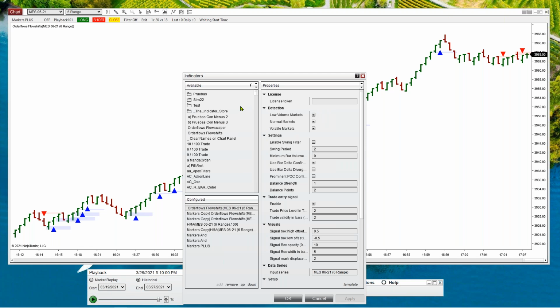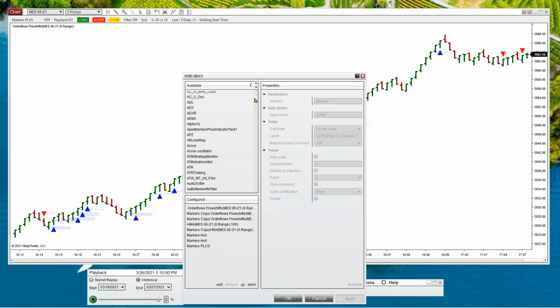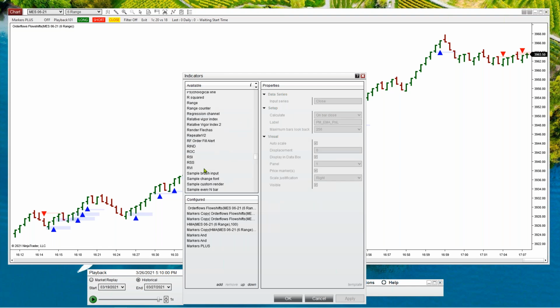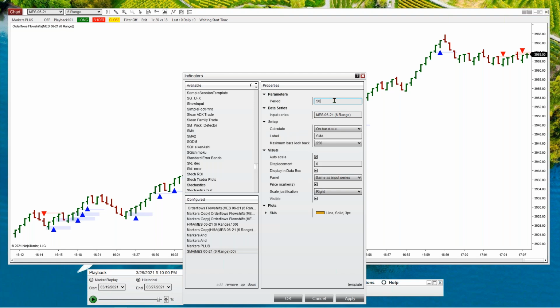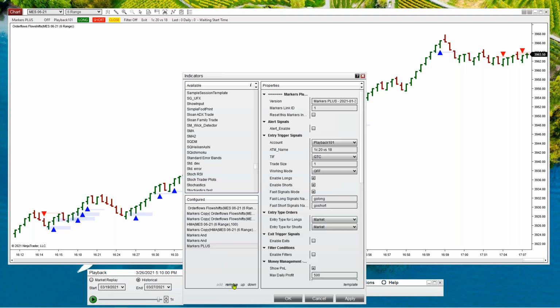So you can calculate the SMA with a period of 1, and inside here you place the indicator with all the same parameters and select the correct plot. Let's see an example.